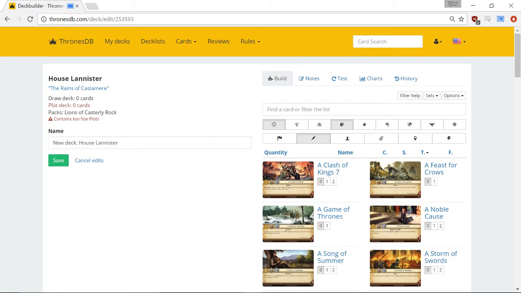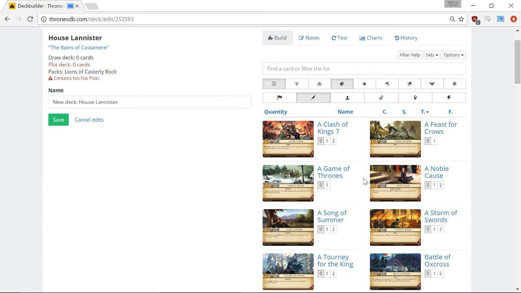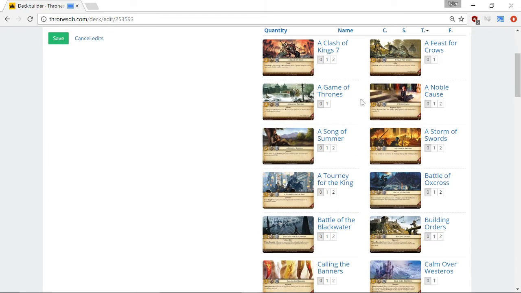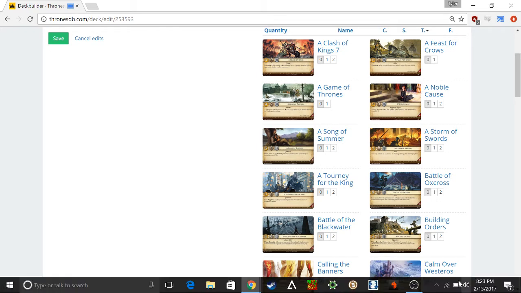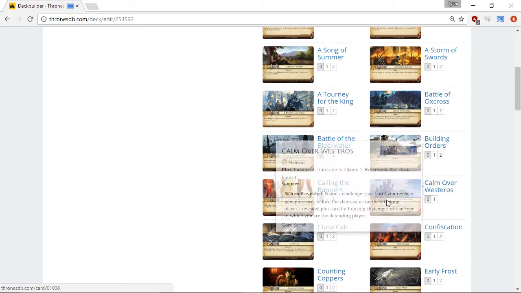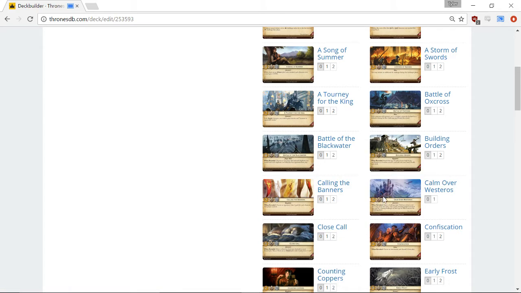Okay. We're just gonna go through the plot choices that went into this Lannister Rains of Castamere deck. Some of the openers we had considered using were Noble Cause and Calm Over Westeros. Calm Over Westeros is pretty cool. It's got 3 initiative, which is pretty decent, and then being able to deny claim is good. It's a good first turn plot, especially because your opponent's not able to counter it with, versus Riddle.